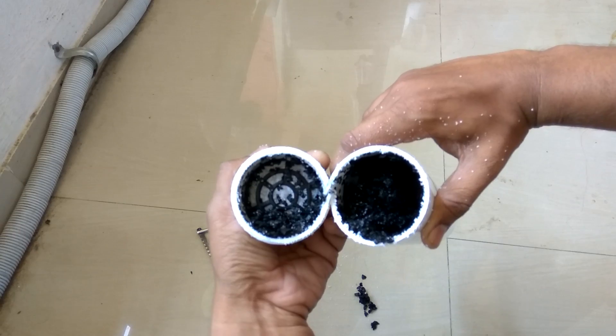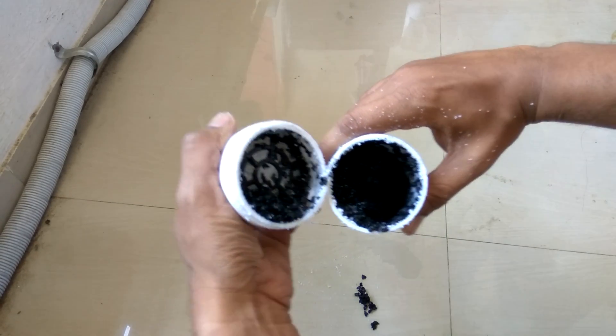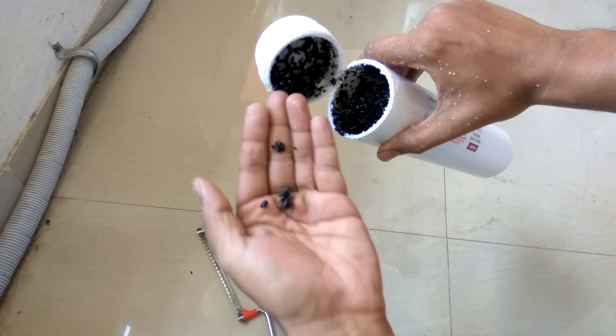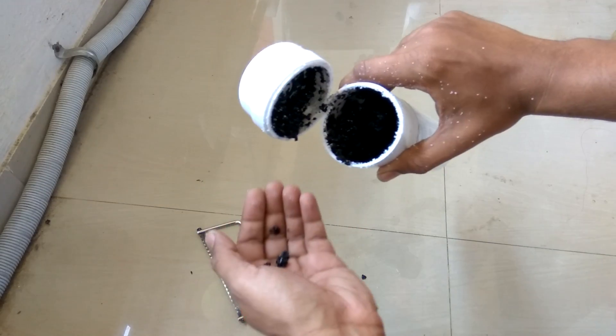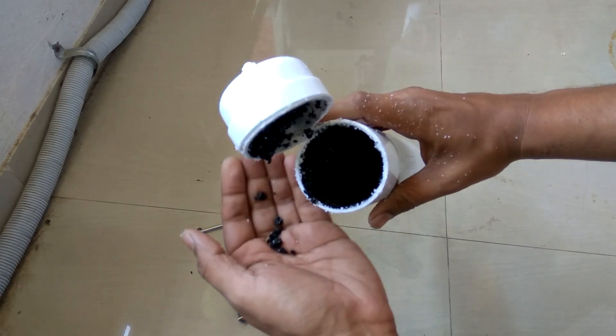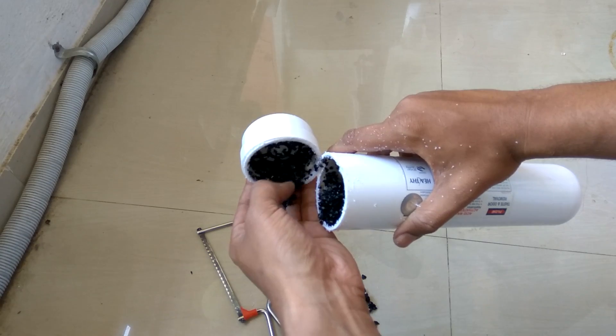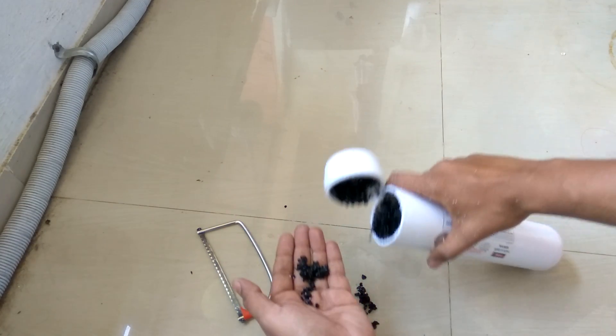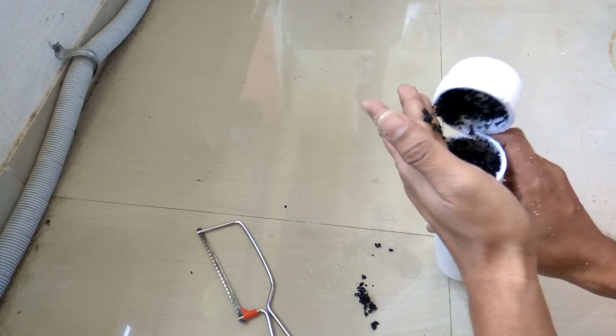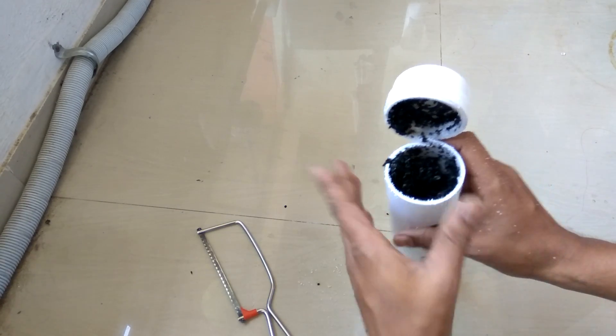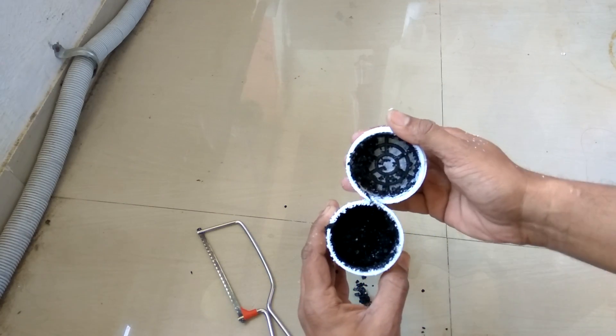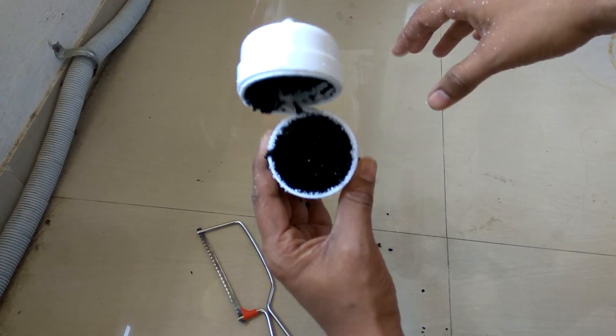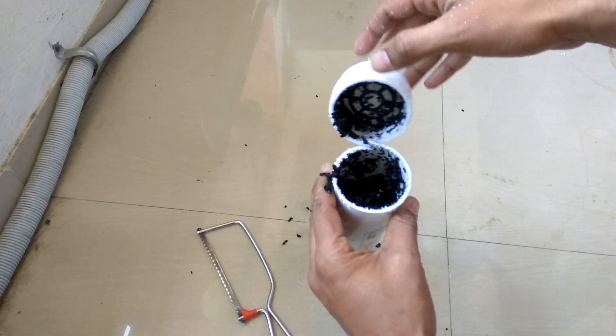This inline filter contains this kind of activated carbon charcoal. How much it contains, you can see - everything inside is the carbon charcoal filter.